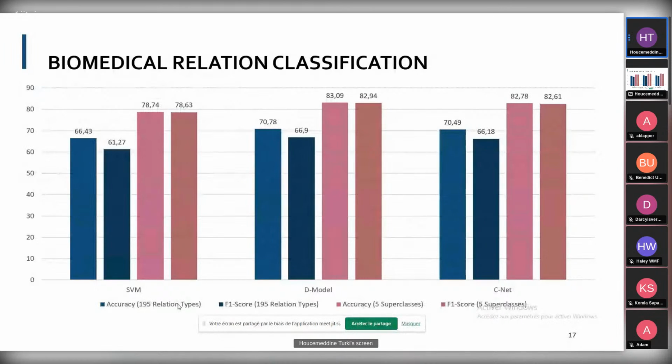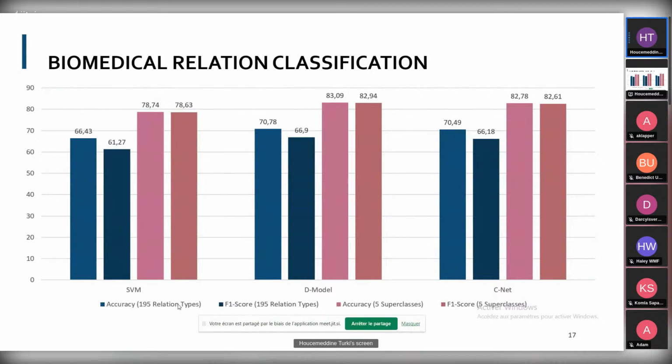As you see here, we have trained our approach using three models: the SVM, which is a classical machine learning model, and the deep learning models, which are the convolutional neural networks mainly used for image classification, and the dense model.